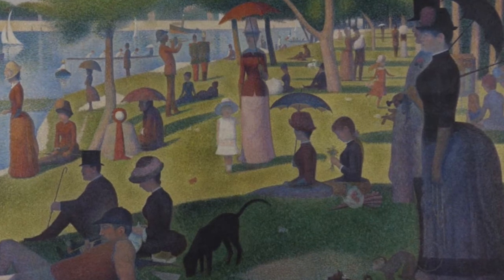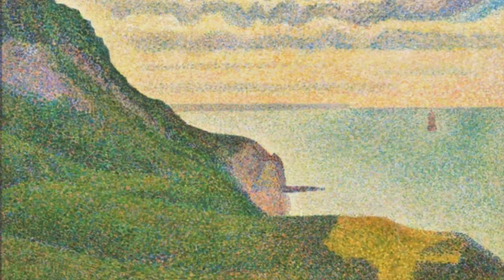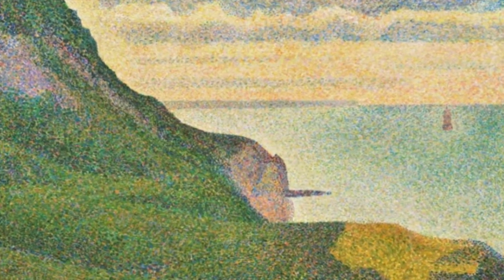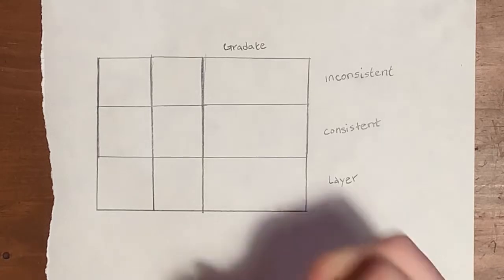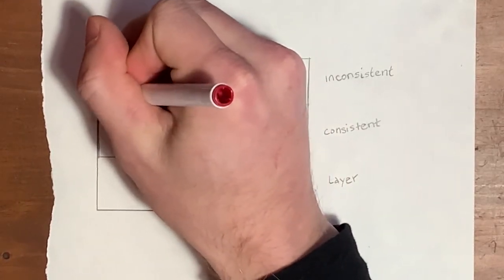When we zoom in on Seurat's work, we get a better idea of what pointillism is. Looking closely, we can actually see the small strokes of color that Seurat applies to his canvas. From a distance, the sky looks yellow and blue, but when we zoom up close, we see there are a plethora of other colors involved. Today, we are going to use markers to create a Seurat-inspired pointillism tree.